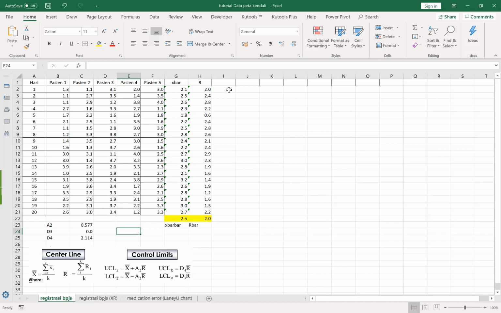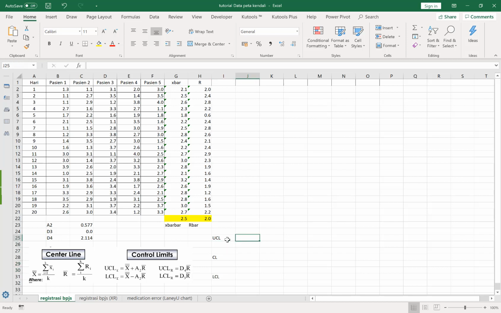Whether you want to make it directly or, for example, write the formula here, that is okay. So I will put the UCL, and this is the central line, and this is the LCL. I just keep the 2 rows. What for? Later you will know the purpose of these 2 rows.